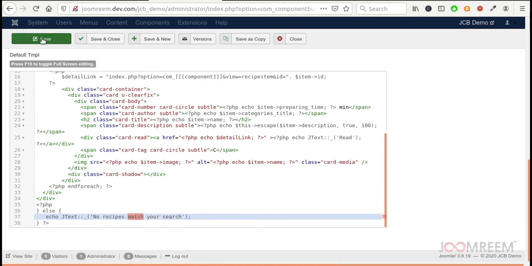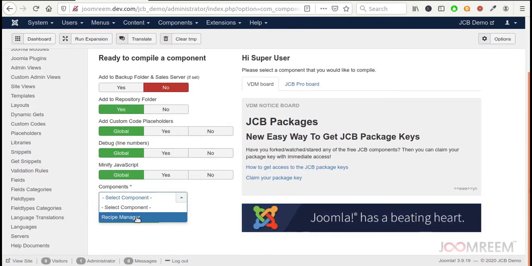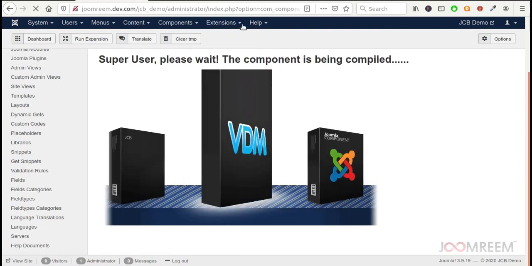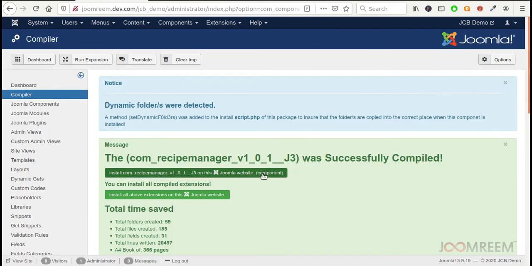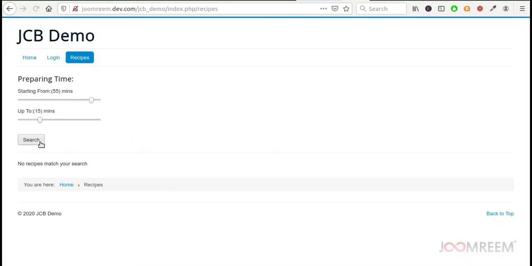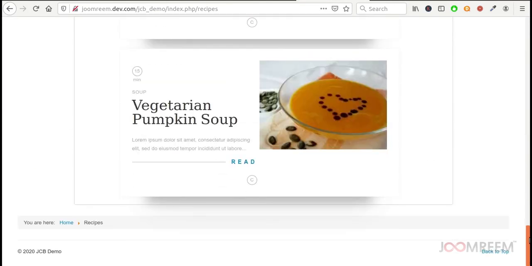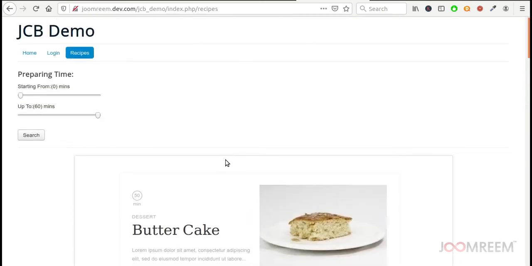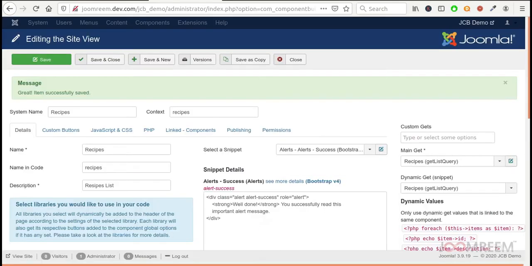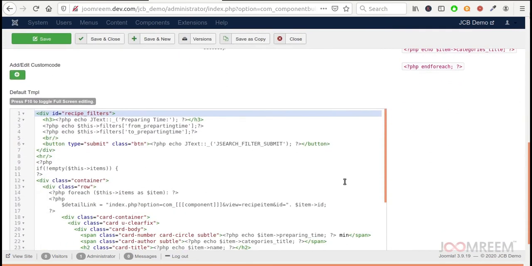Save, compile and update the component. Okay, if you remember, there are recipes with preparing time like 90 or 120, and they will not be searchable because the slider's maximum value is 60. It is better to increase the maximum value to 120.